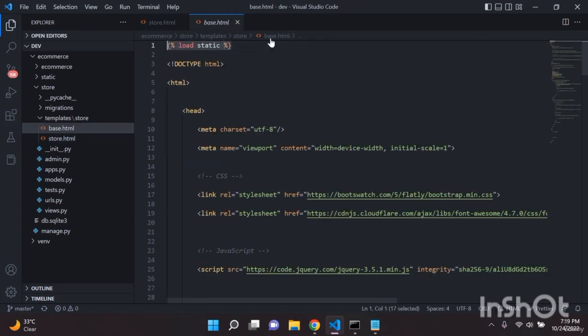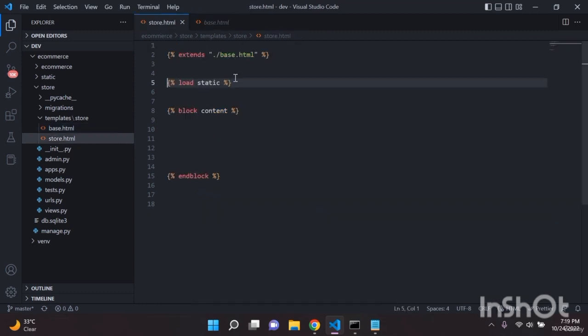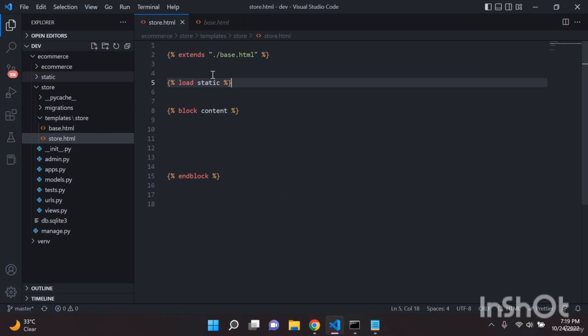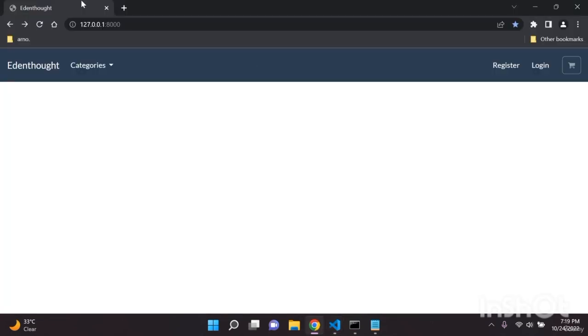In this case, for base.html, you don't really need to worry about that. That's not a problem, but just make sure that you set your static location just below the extends tag for all your templates. In the base it does not matter, so it is a bit sensitive in this case. Usually you would load static at the top, but here it doesn't like you doing that. Great, so everything's working as it should and looks really nice.